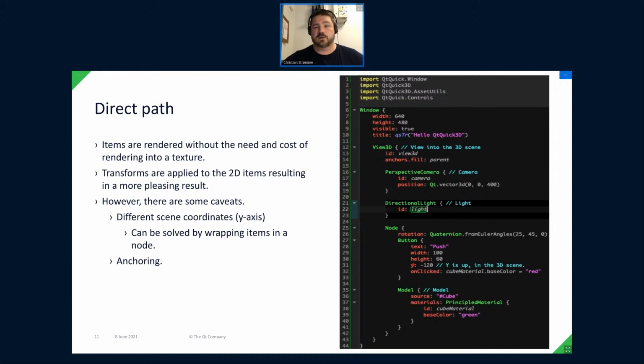I also highlighted on line 31 that the coordinate systems in the 2D world and the 3D world are slightly different, with the Y position flipped. The consequence of that is that if you want to position a Quick item in the 3D scene, you should be aware that you either need to do this or maybe better wrap the item in a node, and then you can position it more logically in the 3D scene.